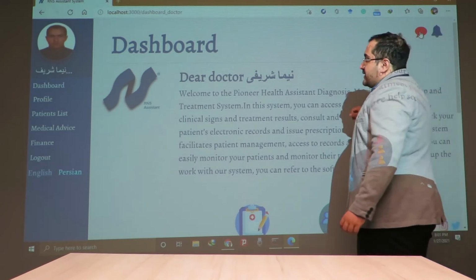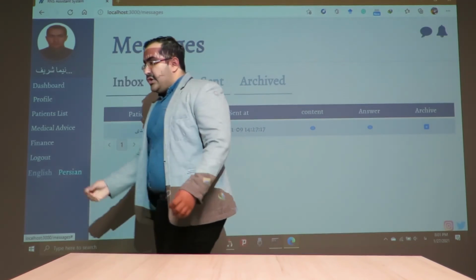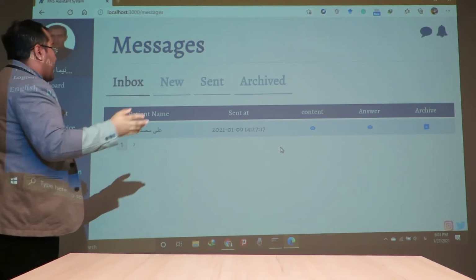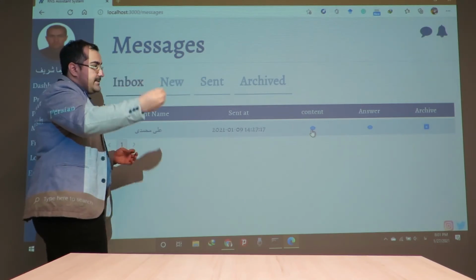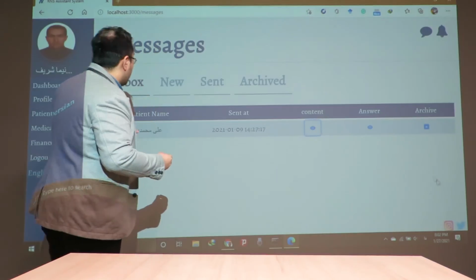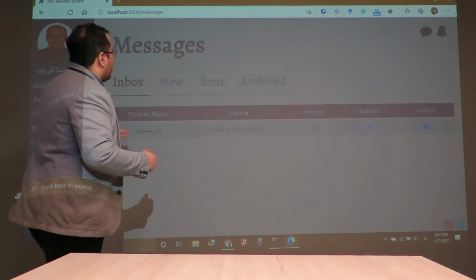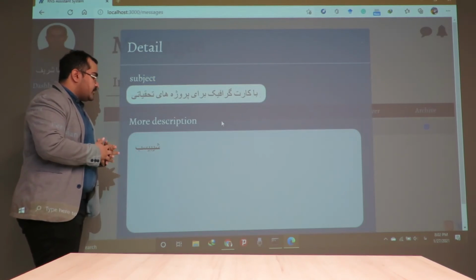The next and last part in our panel is messaging. In the messaging part, you can communicate with your patient in different ways. For example, in your inbox, you can see which patients sent you a message, and you can see the content. You can see the subject and the description they wrote.